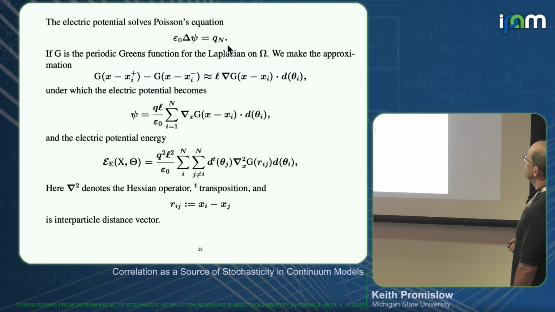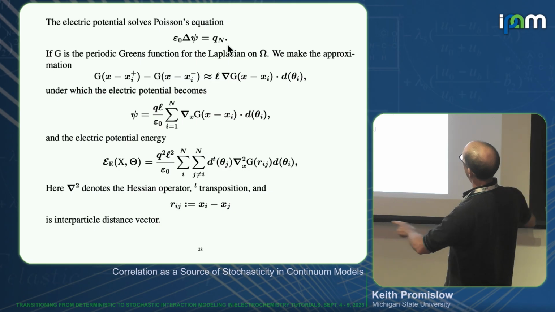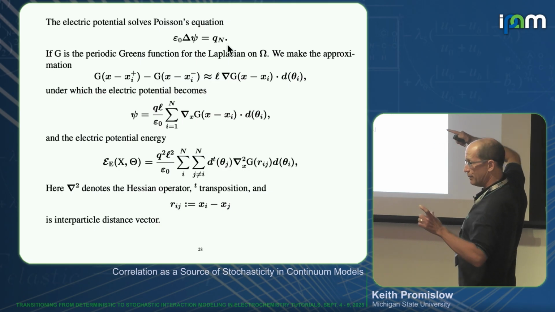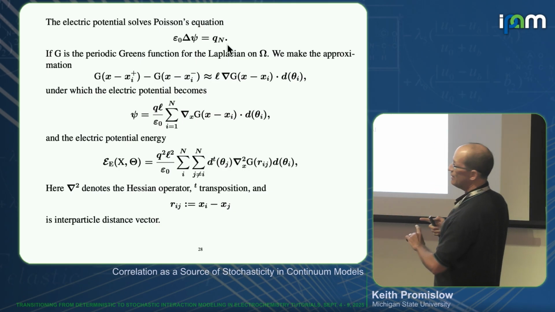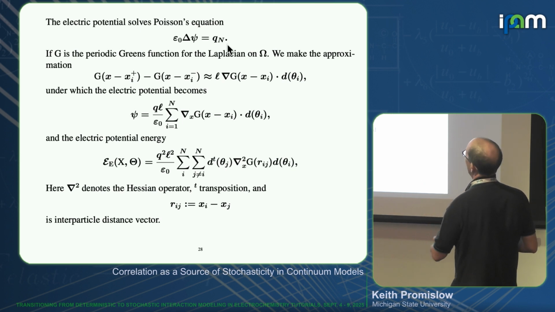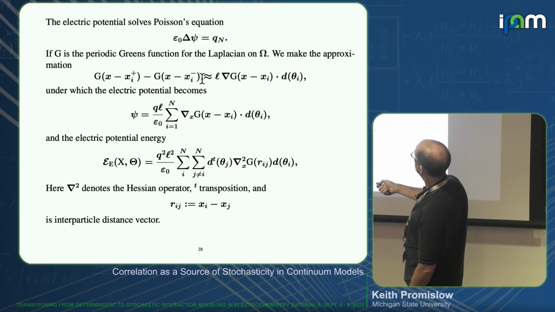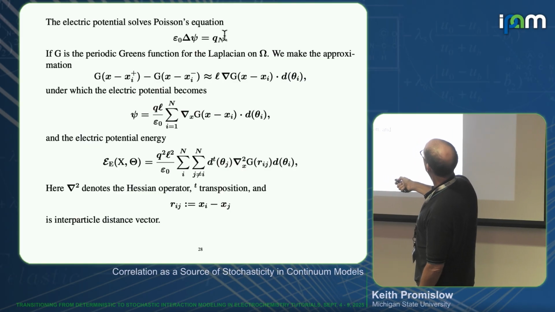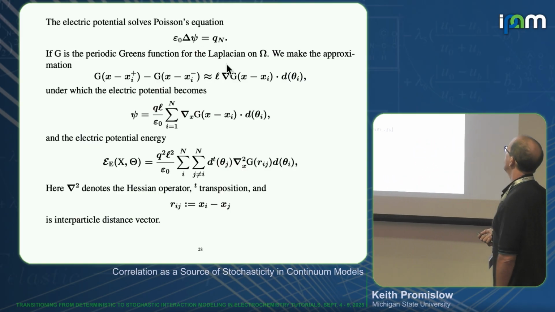And you can solve this with the Green's function. So I want to be on a periodic domain. I don't want all my water to evaporate, so I'm going to put it in a small little region. That would be very bad for my water. So I'm going to put it in a fixed domain, and G is always going to be the Green's function for the Laplacian on a small periodic domain.